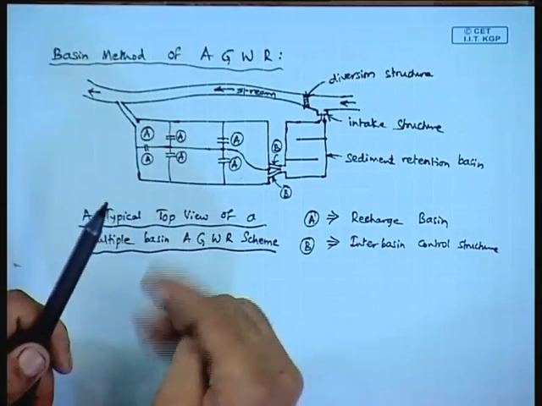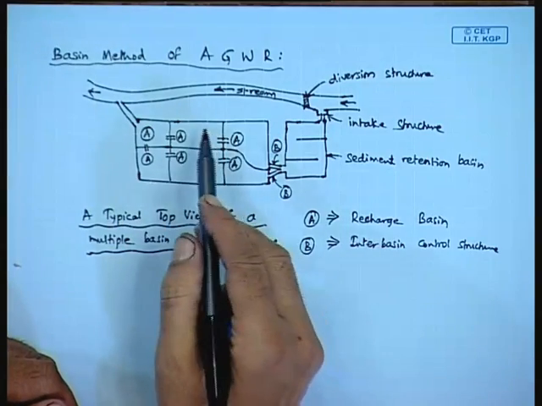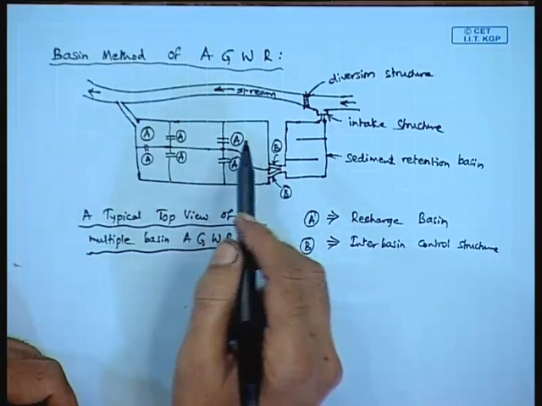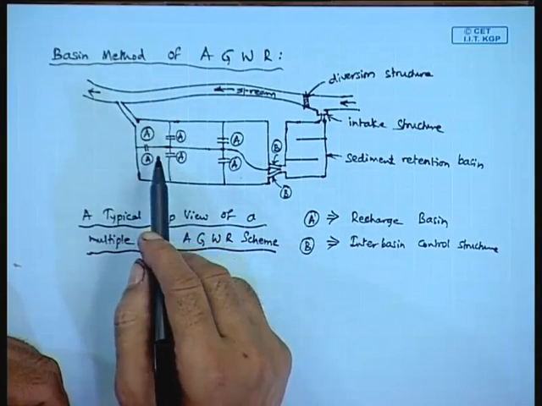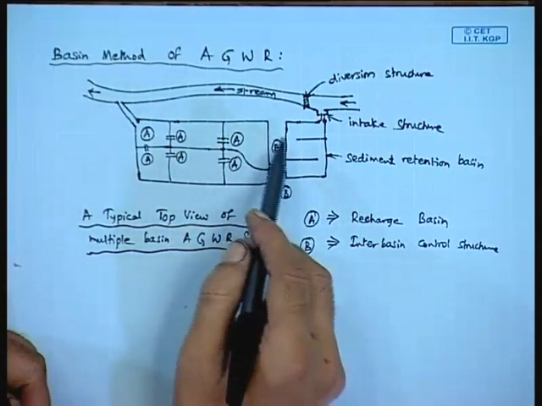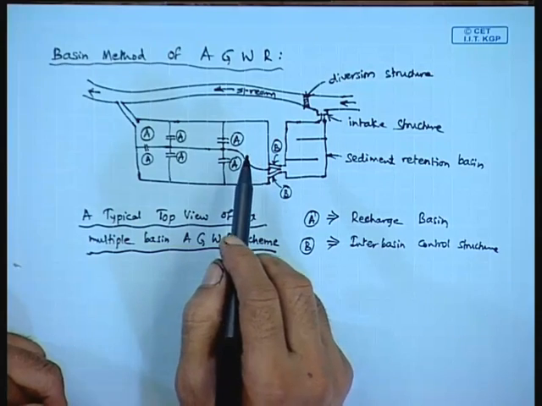So this is the basin method, in which the area in and around a water body such as a stream, wherever it is topographically feasible, can be employed. Because of the large area of the basin, the flow velocity of water is significantly reduced, and it will induce artificial groundwater recharge through infiltration. Initially the top aquifer, that is the unconfined aquifer, is recharged, and subsequently it also results in the recharge of lower confined aquifers. If you want to further increase its storage, then obviously we have to use appropriate techniques. So this is the basin method, which is the first method of artificial groundwater recharge.